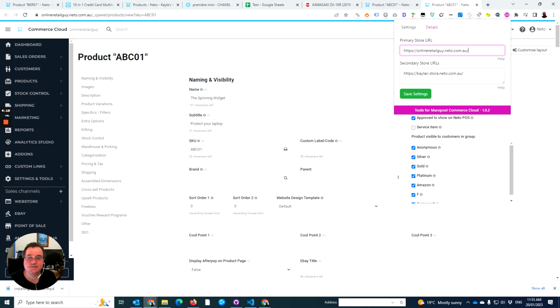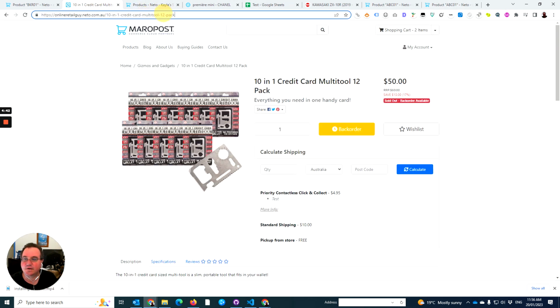You can change it as well, like if you're doing a lot of administration on one of the secondary store URLs and you need the right click functionality to go to one of those, then you can just copy that and then paste it into the primary store and then click save, and then you'll have that functionality for that secondary store. But I don't want that, so I'm going to update it back.